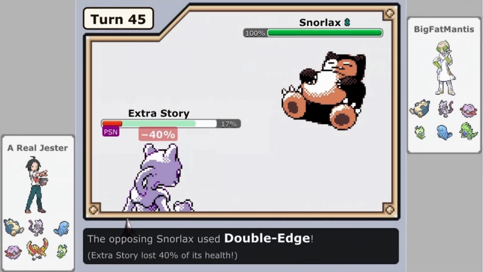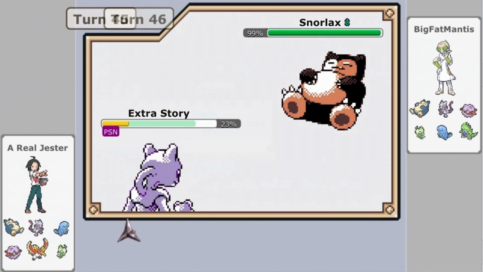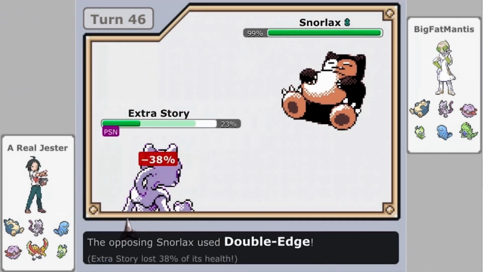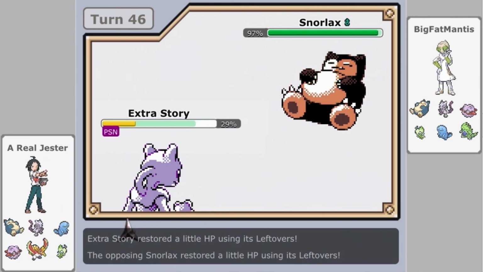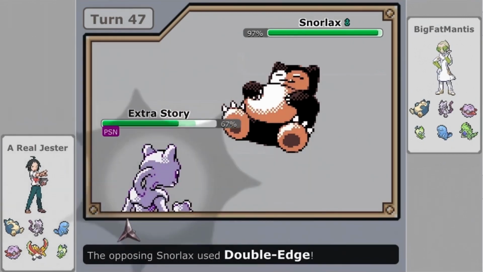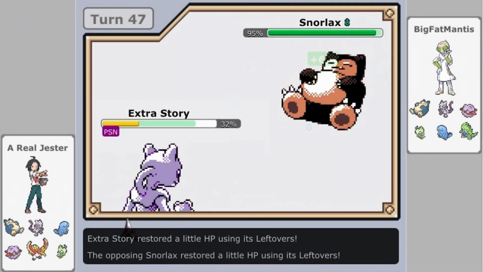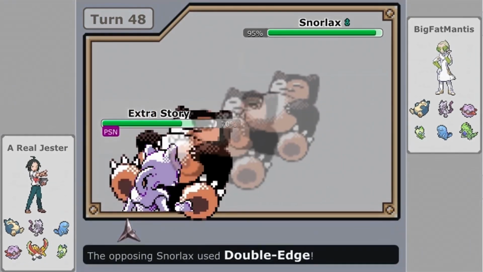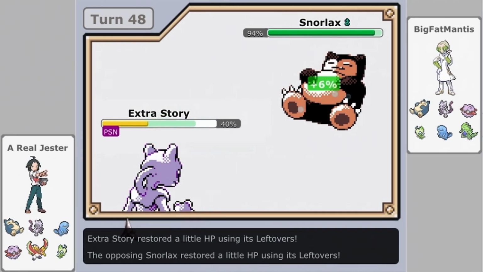If you rate every move based on how powerful they are though, I think Recover is the best one. Yes, I rate it higher than Spikes and Explosion. So what does Recover do, and why is it so good? Well, it's simple. Recover restores 1/2 of your maximum HP. It restores 50% of your HP. If you're at 1% and pop a Recover, you get back to 51%. If you use Recover over 49%, then you get back to full health.